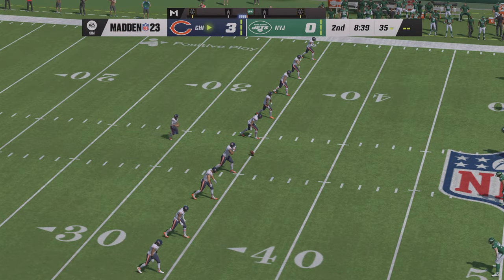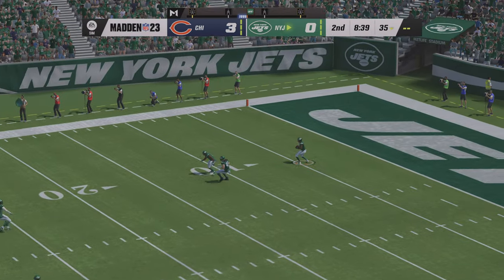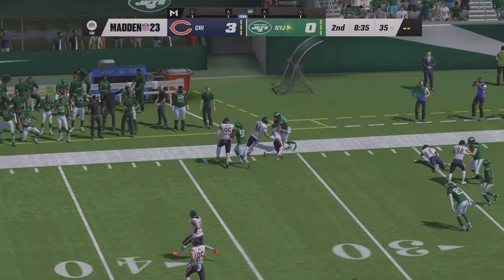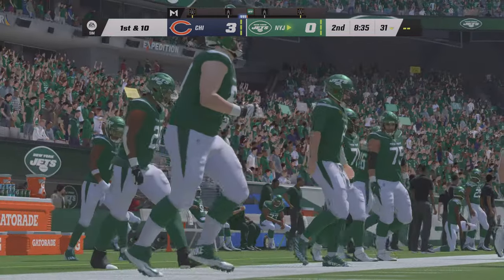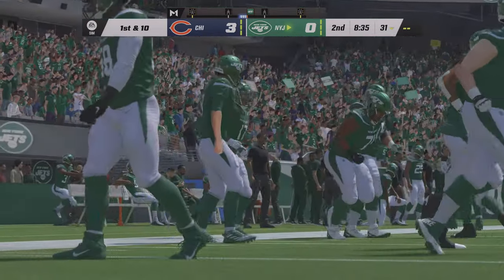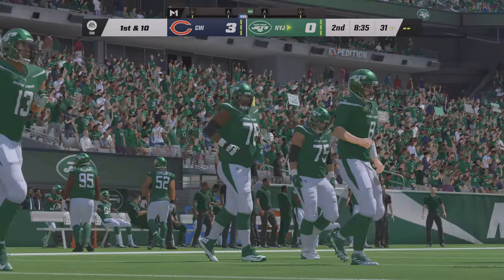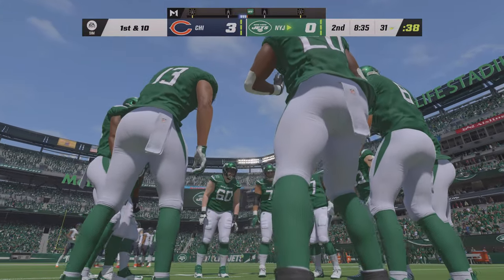After the made field goal, Santos back out there to kick it away. From the 6. And he is out of bounds as they'll start up past the 30. Back onto the field come the New York Jets for their 2nd drive. They fumbled the last time they had the football. Fortunate that it only led to a field goal. 3-0 the score as they start 1st and 10.